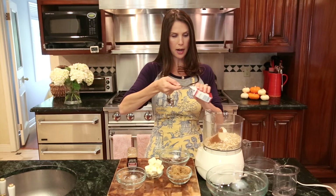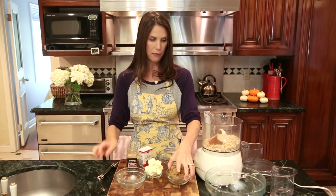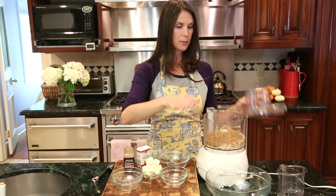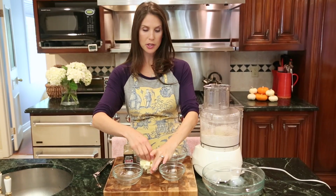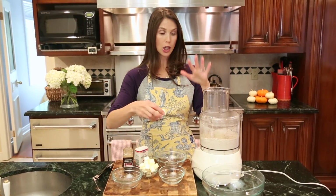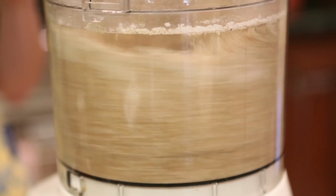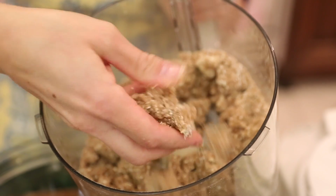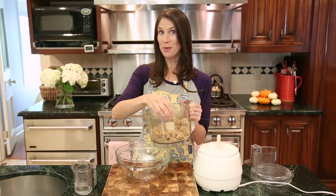This smells so good, and I really love the crumb topping. This is like my favorite part. And then finally my brown sugar. And then I'm gonna get my top on here and just blend away a little bit. Now I'm gonna start by turning my food processor on low, keeping it running, and adding my cold cubed butter until it looks like crumbs. Perfect, so you can see that it looks just like a crumb topping should. So I'm gonna turn it out, put it in my fridge, and get started with my filling.